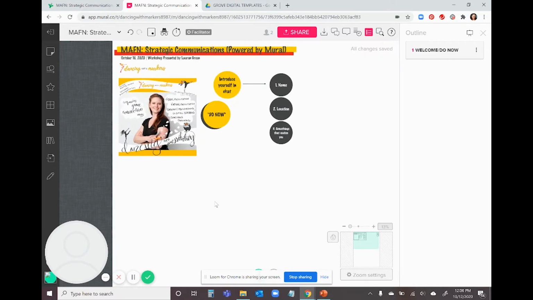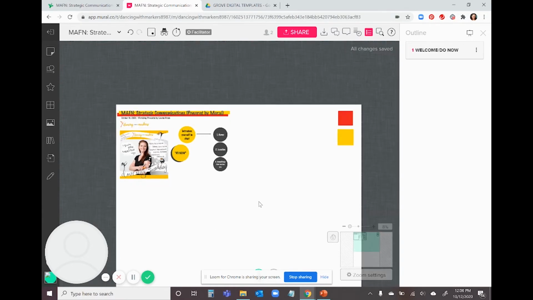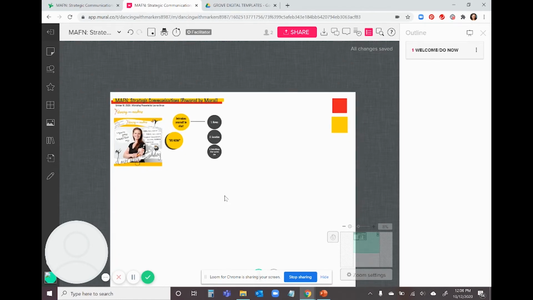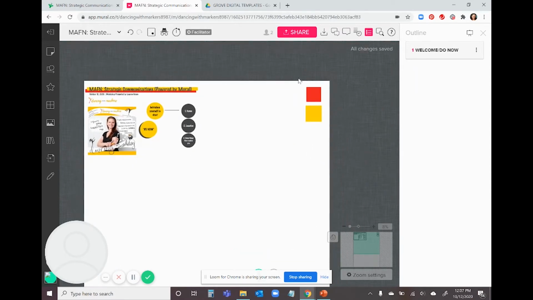I like to use the Groves meeting startup template, and when designing mural boards, sometimes it's hard to know where do I go next. I traditionally like to start in the top left and then either want to go to the right or down. Why? Because we read from left to right and top to bottom. So it just makes logical sense. The other nuance with mural boards that you want to remember is to leave a little space, because if you're going to use the outline mode, then you don't want to be able to see whatever you had before previously.